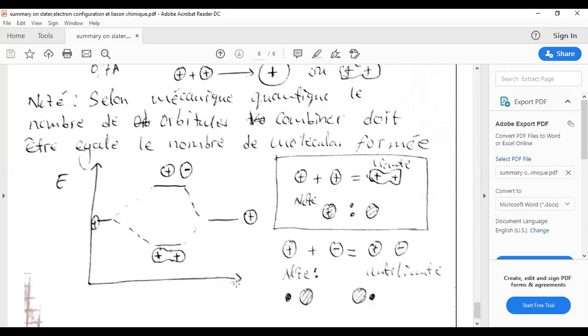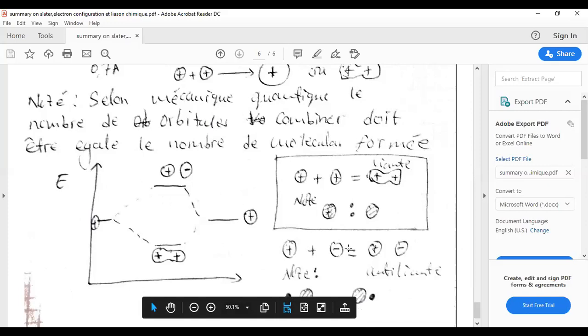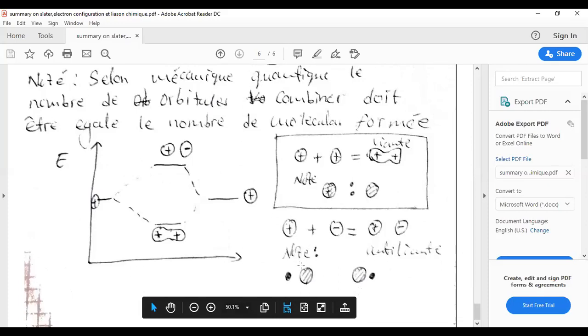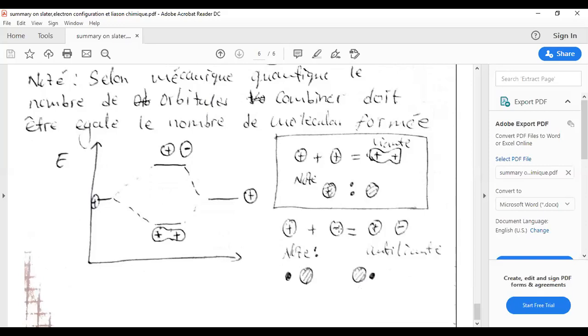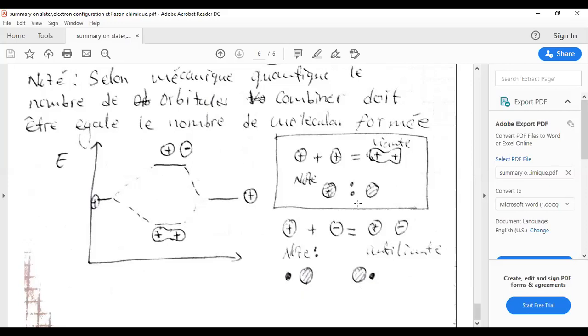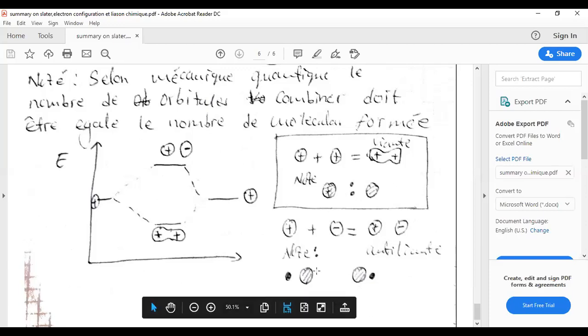Then there's another case where you have two orbitals for hydrogen, but they are arranged in such a way that the electrons are outside. Here they're just positive and negative. They are not charges, I'm just trying to show you that they are moving in different ways. It's possible to have two atoms with electrons in the middle, or electrons outside, to bond and form molecules. So there are two possibilities. When you have electrons outside, and hydrogen 1 and hydrogen 2 are close to each other.